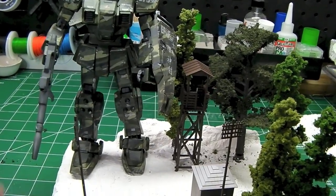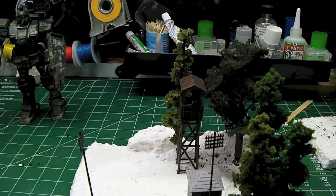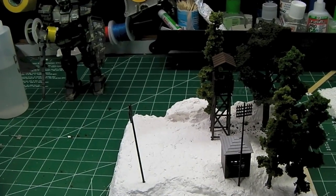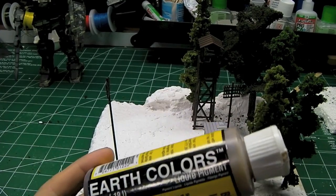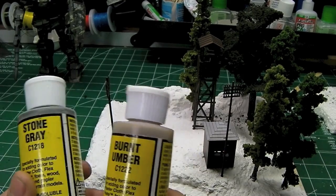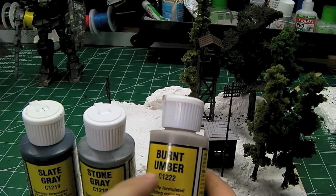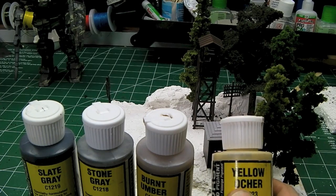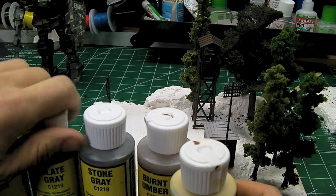So for the next step, you're just going to want to remove everything, because we're going to be painting the rocks to make them look realistic. And to do that, I'm going to be using some pretty basic products. These are the Woodland Scenics Earth Colors liquid pigments. So I'll be using, let's see, probably Stone Gray, Burnt Umber, and Yellow Ochre. Also got White and Slate Gray, but I'll be using these three.